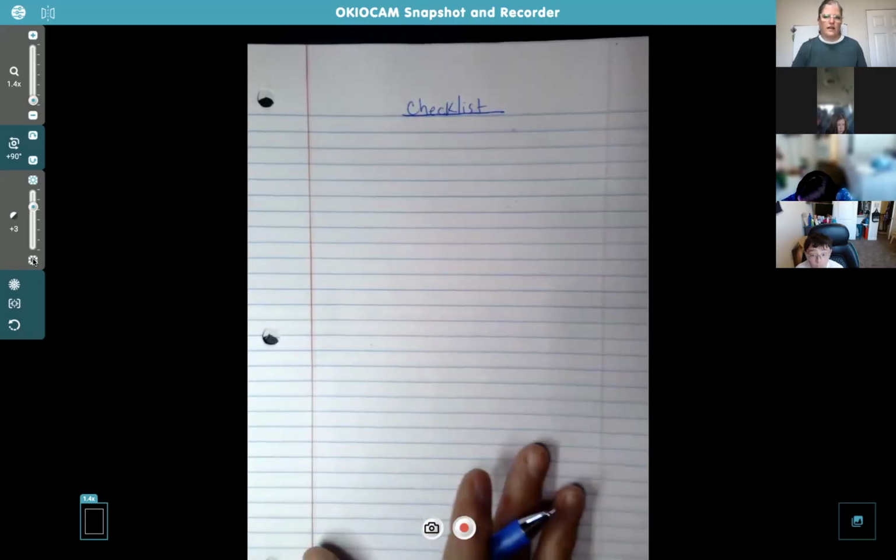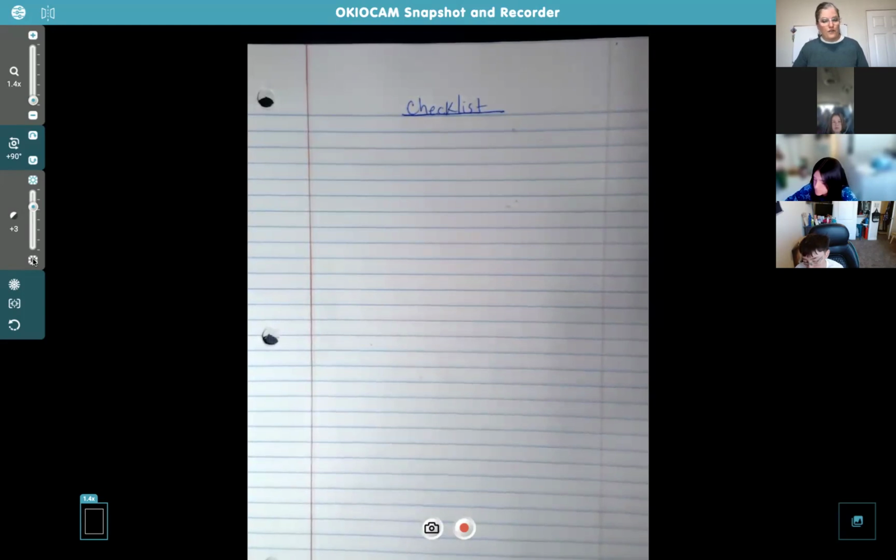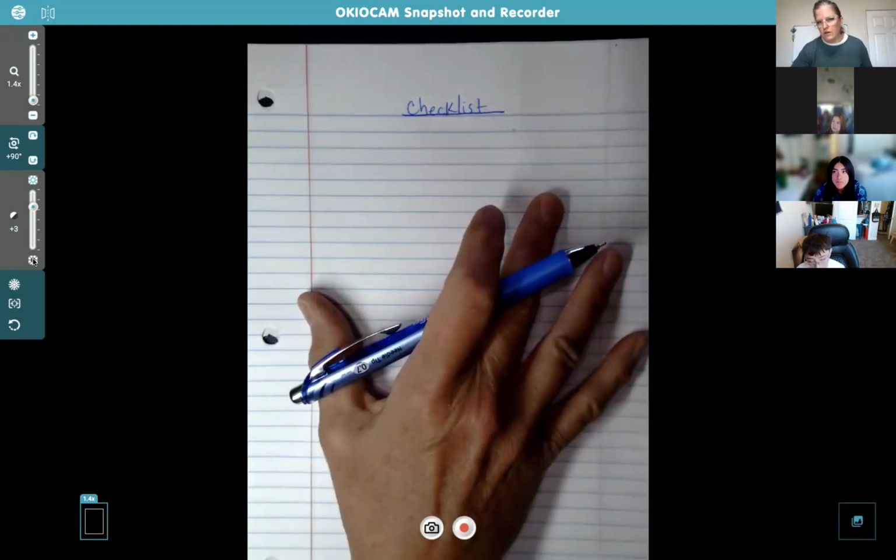I'm just going to underline that. You're going to make your own checklist, because if you can remember to put your dress ups in your writing, it's going to automatically bump up your score by a lot. Just by using those dress up words, it's going to bump up your score. So you want to make your own checklist so you have one to use. You can't use your binder during the test, so you have to create your own.